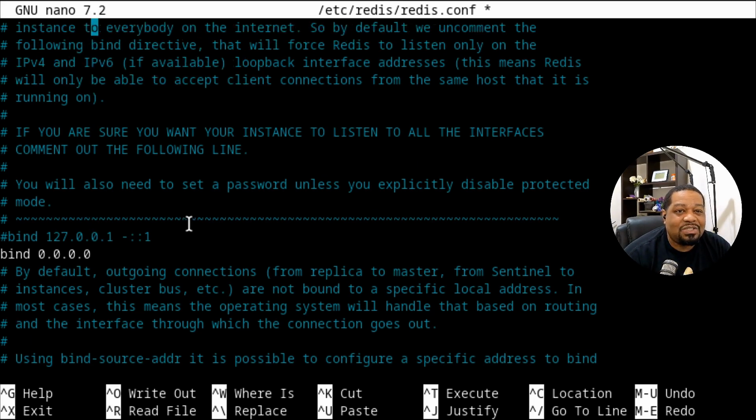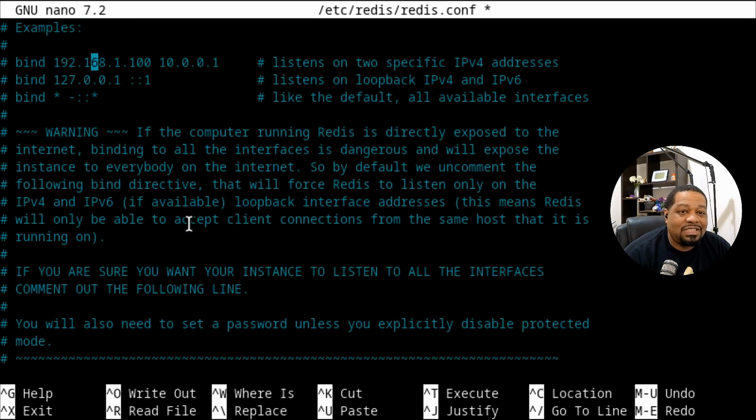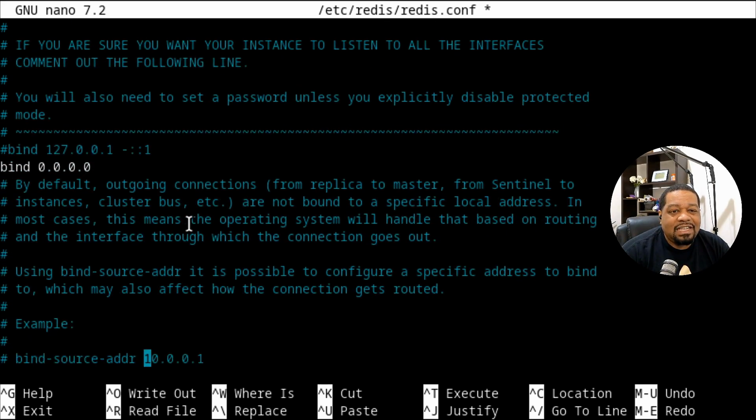And then you can also specify certain IP addresses. Let's say you only wanted to listen for specific IP addresses. So let's say you have your application server and then you got your Redis server and you want it to listen to that server, or whatever server, a database server, whatever, and you want them to talk back and forth. You can specify a specific IP address that it'll listen on for a connection. So just breaking that out for you so you guys can understand. But yeah, that's what I'm gonna do. I'm gonna put bind in there, but this is the default. It basically locks it down.